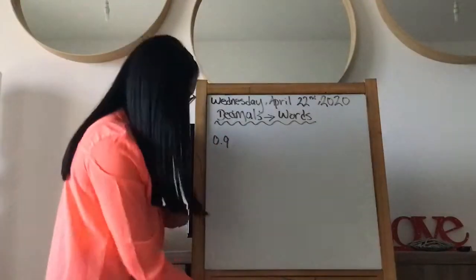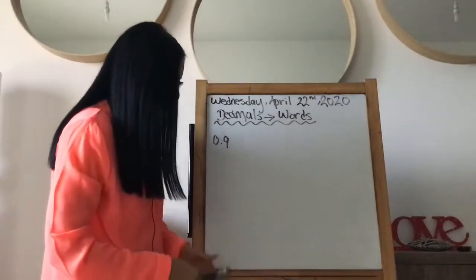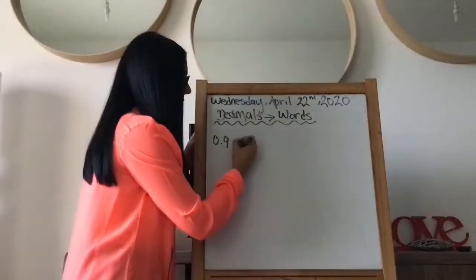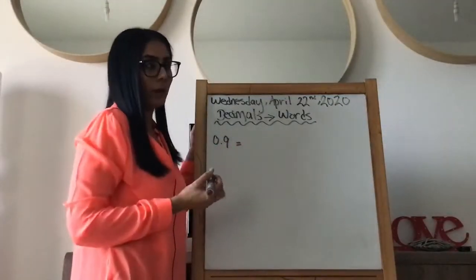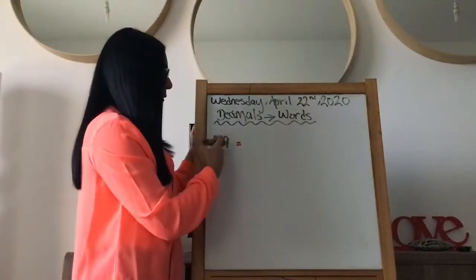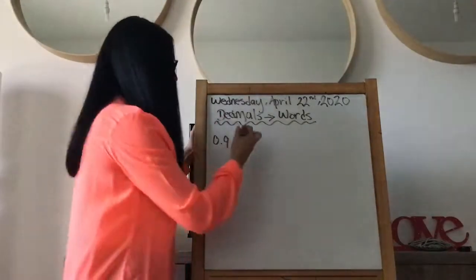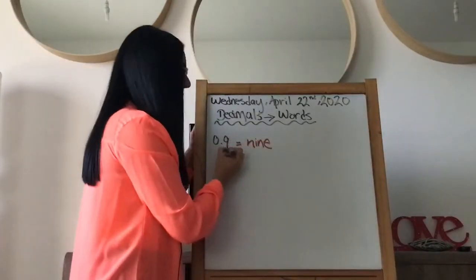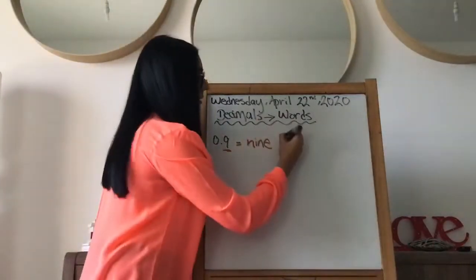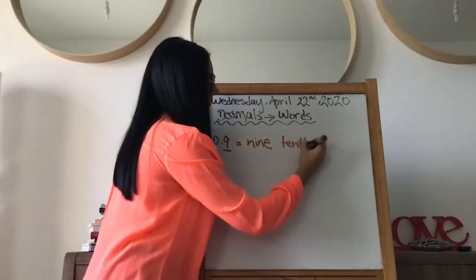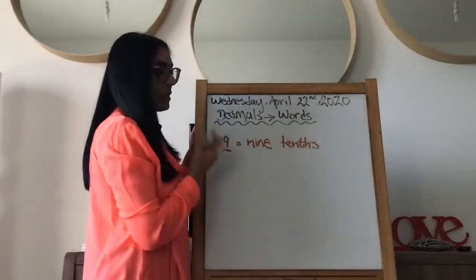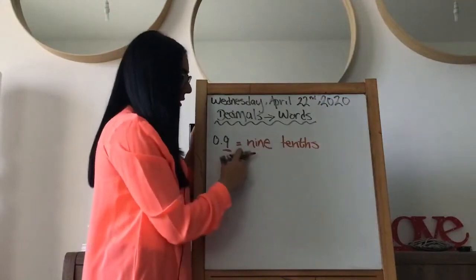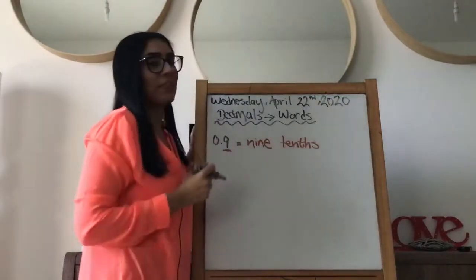It's very easy. So if I gave you this, 0.9, what would that be in words? How do I write it down? I don't just say 0.9. You would write down the number 9. And what place value is the 9 in? It is in the tenths. So your step 1 is to write down the number, which is 9, and I wrote that in words. And what place value? Tenths.